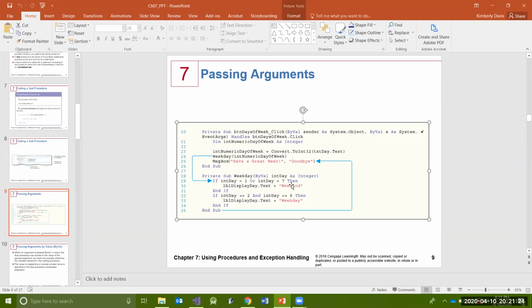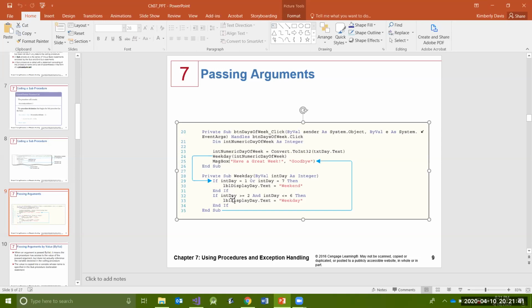But the value that we said we passed is the number 3. So it doesn't meet either of these, all right? Doesn't meet either of these. So now this if statement does not execute, it does not perform this task. So now it moves to the next if statement.